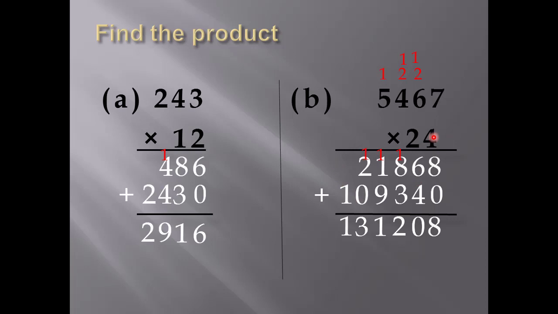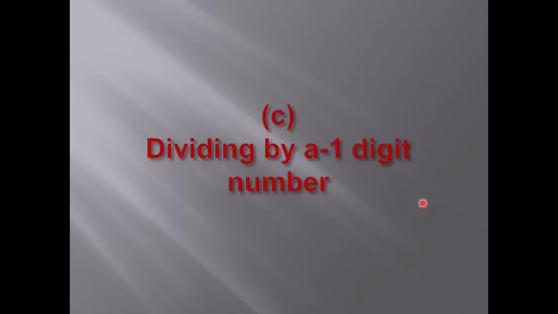So if you want to multiply by a two-digit number, start from the units, multiply the units by all the digits of the second number, then put plus and put 0 in units to start multiplying the tens. And finally add the two results. Okay? Now let's divide. We want to revise how to divide by a one-digit number. We studied before how to divide by a one-digit number, but today I want to discuss long division.